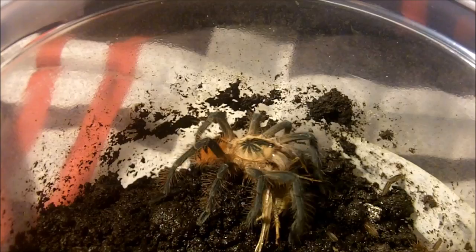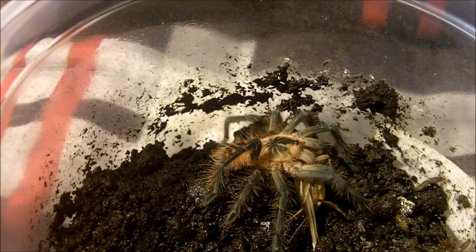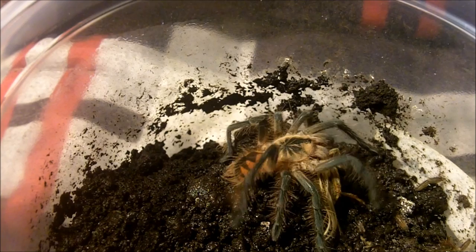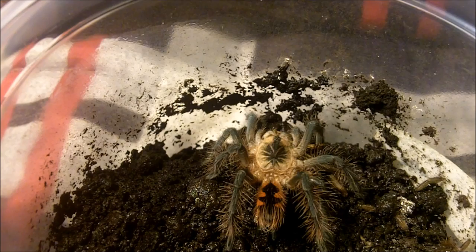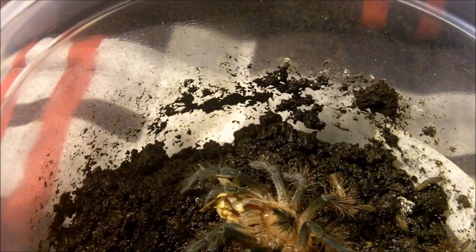It's such a shame all those pretty colors that you see on the abdomen and the carapace are going to disappear and be replaced by a dark brown slash purple color. This is still like an early juvenile, but still regarded as a sling because you can still see the Christmas tree pattern. But Pamphobeteus are great eaters, as you'll see in the videos to come.